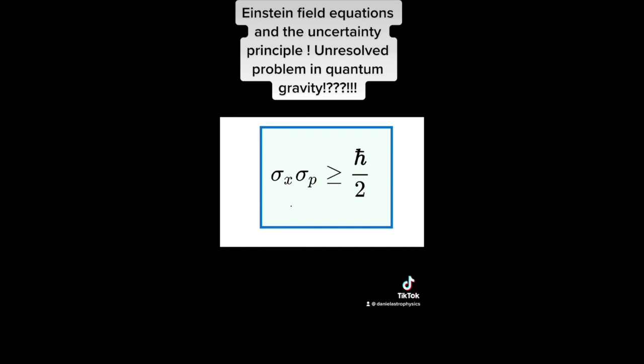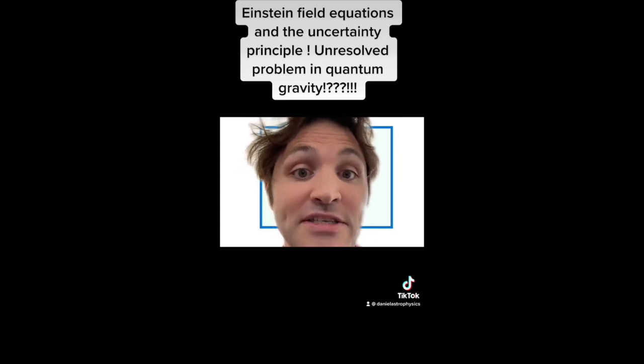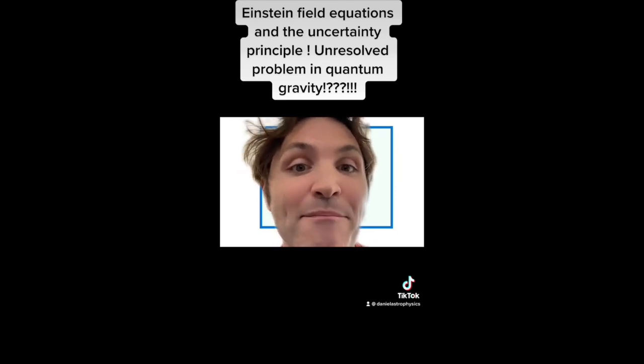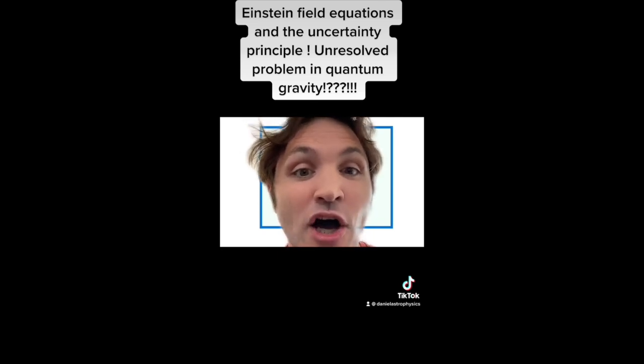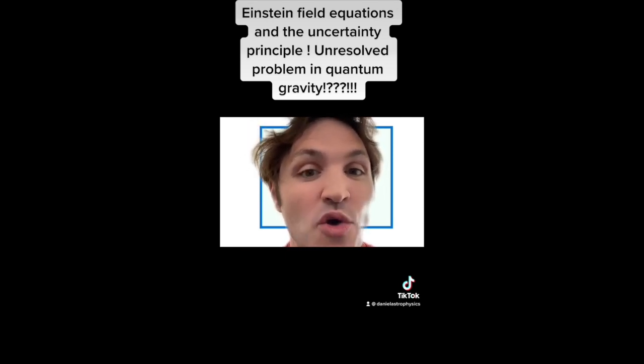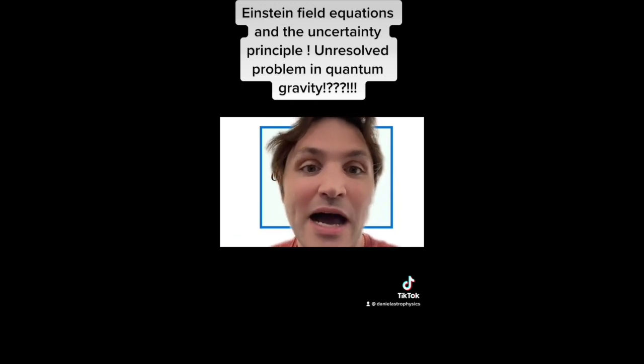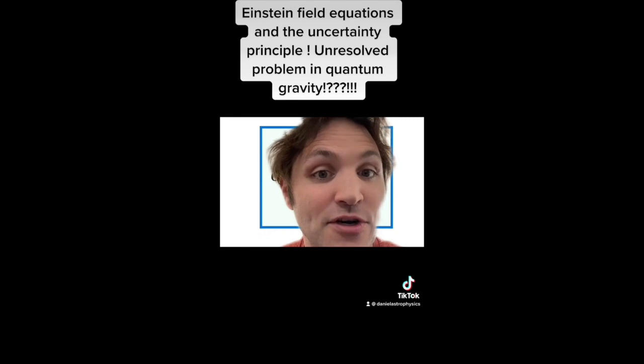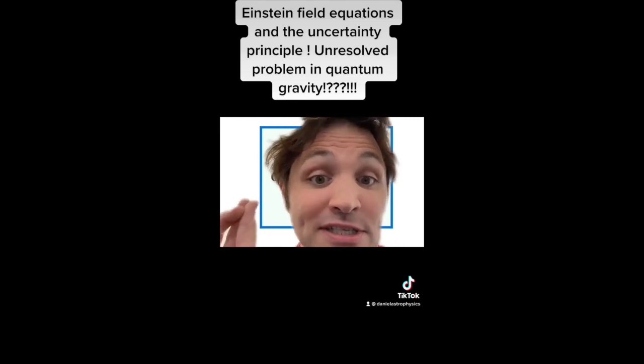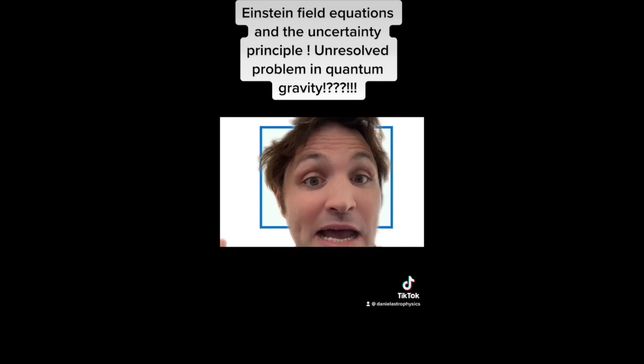According to the Heisenberg uncertainty principle, the uncertainty in position times the uncertainty in momentum must always be greater than or equal to h bar over 2. This means that the position of an object is never certain, but that means that the gravitational effects caused by matter and energy bending space and time is fuzzy and not well defined, because we can't precisely define where an object is. While common sense would dictate that the object is probably located in the vicinity of this uncertainty range, and the uncertainty range is tiny, to be precise, we need to understand how this interaction of gravitational effect caused by the bending of space and time manifests itself in this quantum mechanical uncertainty regime.